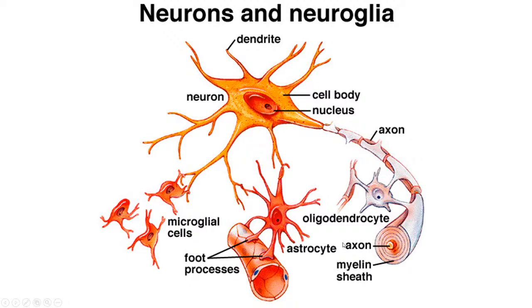All right, then we see a couple glial cells over here. So this is an astrocyte. That's one of the types of glial cells, and it forms part of the blood-brain barrier, and its job is largely to regulate the chemical environment in the central nervous system. It also provides bulk, it fills in space in the brain.